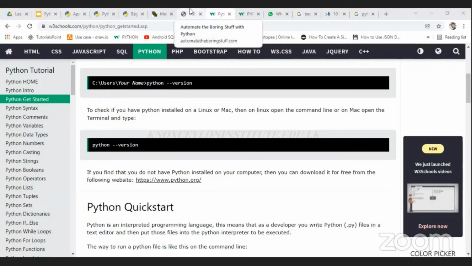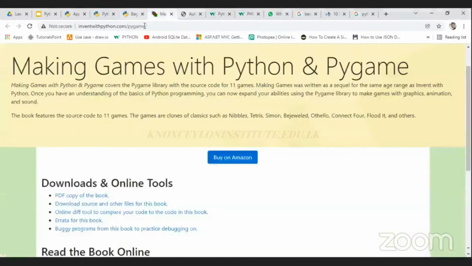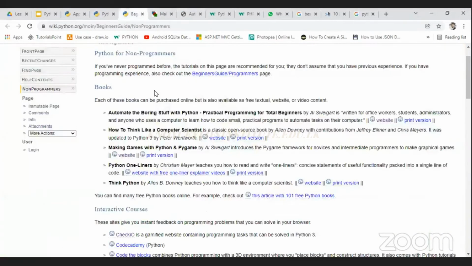Anyway, I will be trying to use a lightweight application or IDE framework to develop real world applications. It's not going to be very advanced, it's simple things.